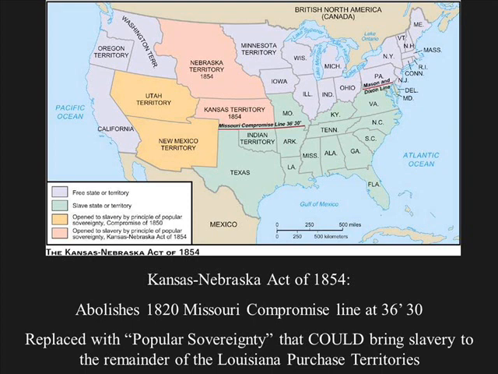Oregon is getting ready to come in, but the Oregon country had already been kind of declared by previous laws to be non-slave areas. California's in, so this really breaks down to New Mexico and Utah, which had already been open to popular sovereignty by the Compromise of 1850. So this new compromise in 1854 is expanding popular sovereignty all the way up to the Canadian border in Kansas and Nebraska, into those territories.